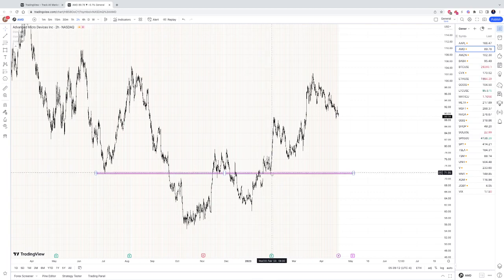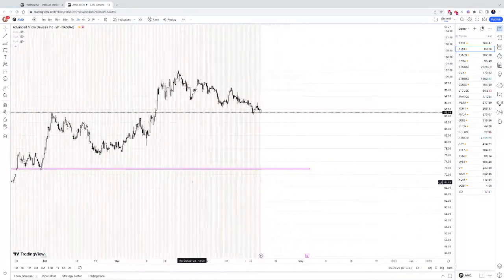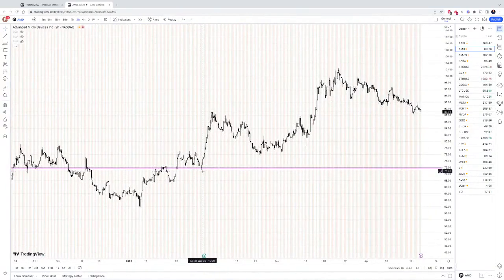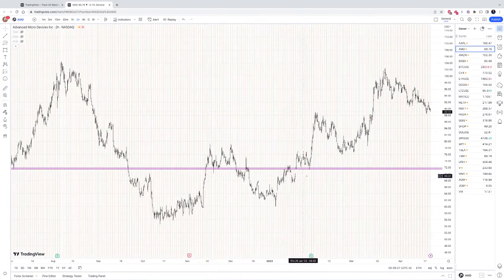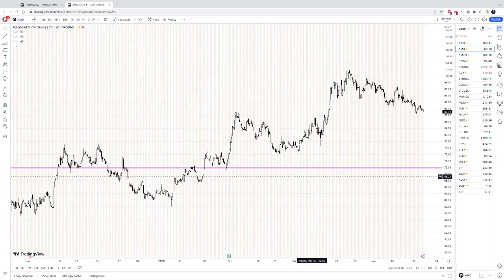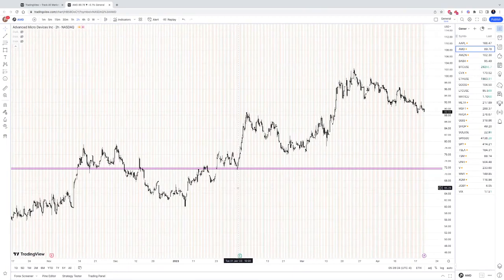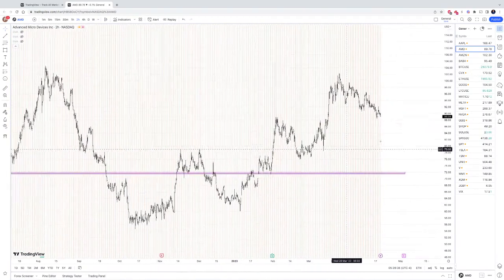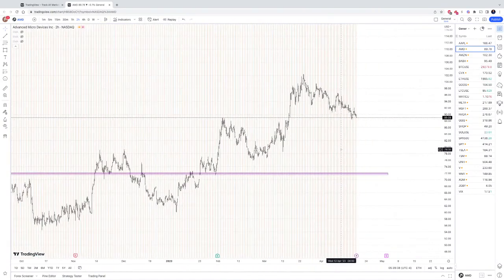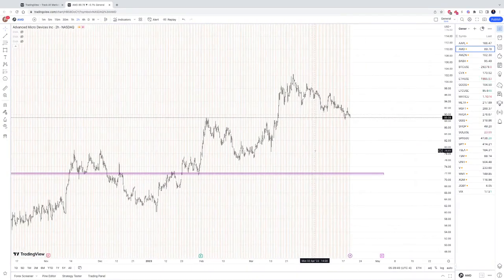But this area was proven as support before. So what you want to do is take your longs here instead of going short. And then when you reach this position, keep a stop loss about some area down here, which would show that there's a clear change in trend and the price wants to go even lower. So the idea here is to wait for those areas to show up and then take our trades.